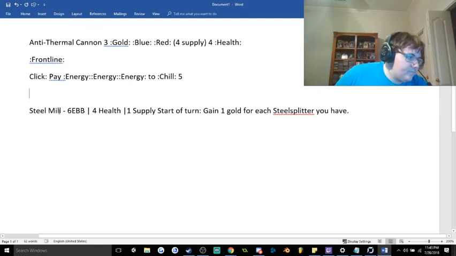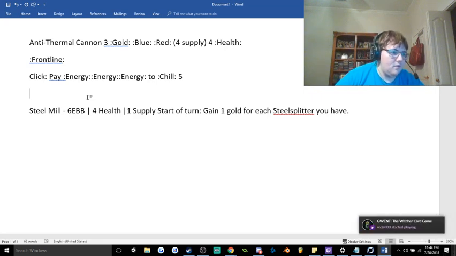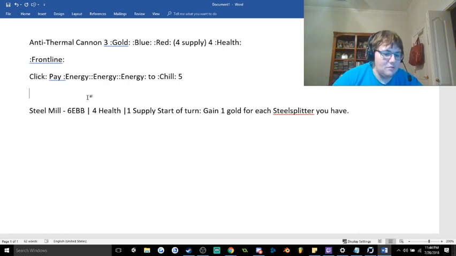So, Steel Mill, 6, 2 blue and energy, 4 health, 1 supply. So it costs an energy. Start a turn, gain 1 gold for each steel splitter you have. So at what point would this... You'd have to have 3 steel splitters for this to be like buying 3 drones for... Like if you have 3 steel splitters, this unit's reasonably efficient. I get that this is playing off of the unit that I picked for the last design challenge, and I think it's another cool idea. I think it's another good way to have like a scaling unit.